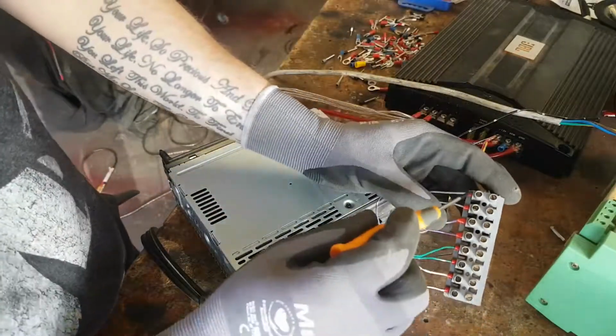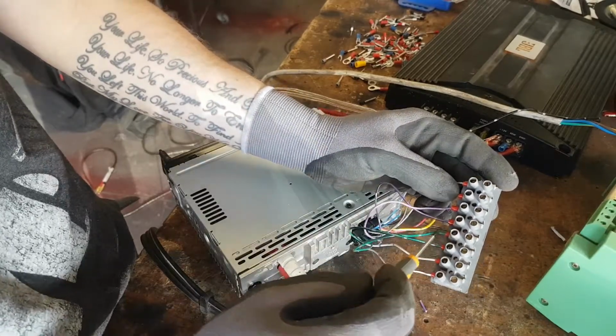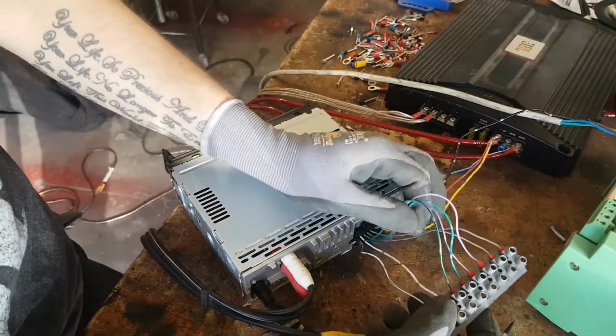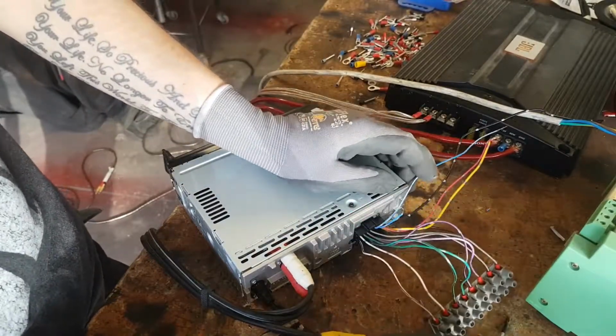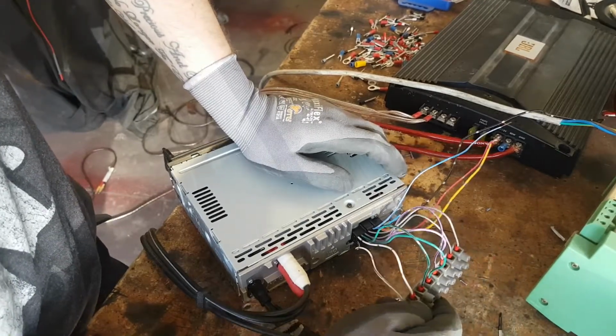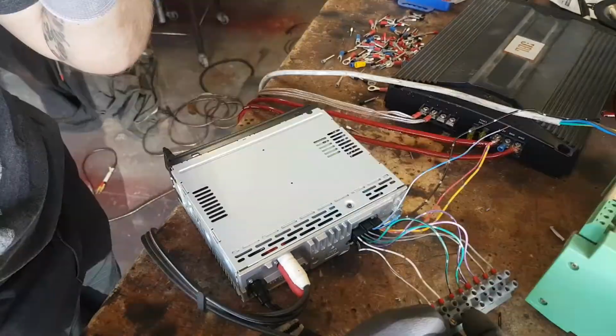So now I've got the positive and the negative of each speaker. So the two greys are one, purple, green, white. The lengths are a bit annoying. Probably could have made them the same length, but the question is, how important is that to me? It'd look way better if they were all the same length. No, don't care.